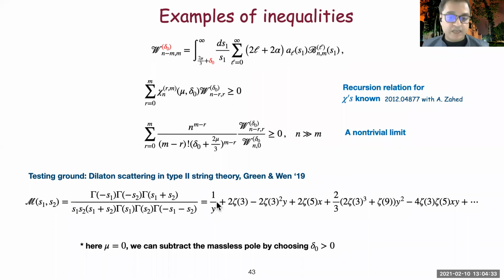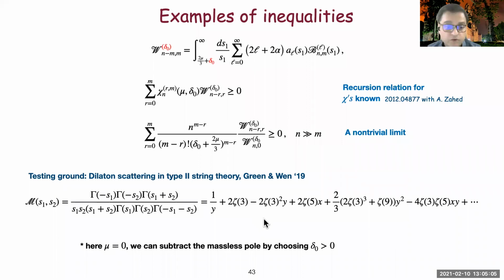So one game that you can play is that you look at the low energy expansion for this massless pole subtracted dilaton amplitude. This is, for example, in a recent paper by Michael Green and Chong-Kao Wen. It's known for a very long time. I'm just quoting a recent reference. The dilaton amplitude has an expansion of this kind in terms of x and y. So there is this massless pole, 1 over STU. And then there is a systematic expansion where you have zeta functions appearing.